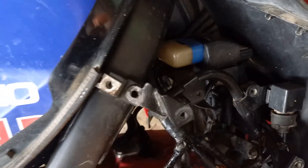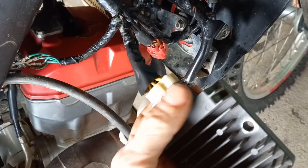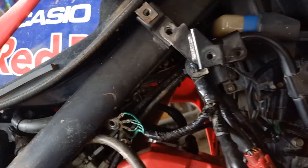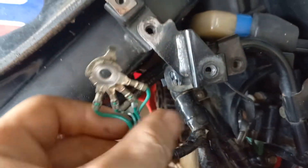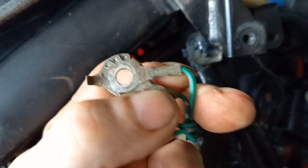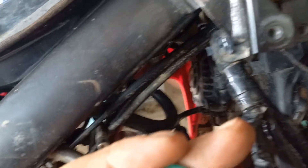The rectifier side — that plug there and the wire in there — was also red hot, so it could be high resistance or bad connections in there. I've just done a check on the rectifier and all the diodes are okay — you can find a video of that on YouTube. But the other main concern, and I have said about this before, is there's a bunch of earths just here. Look at the state of it — I clean this every time I service the bike, and it's really corroded up.